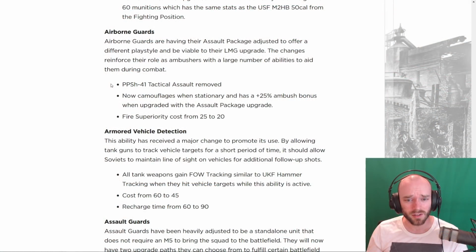Airborne guards are having their assault package adjusted to offer a different playstyle and to be viable compared to the LMG upgrade. The changes reinforce their role as ambushers with a large number of abilities to aid them in combat. So they're getting their tactical assault removed. That was like the really strong running and gunning move, good for wiping units on retreat. It's getting replaced with camouflage when stationary and a plus 25% ambush bonus when upgraded with the assault package.